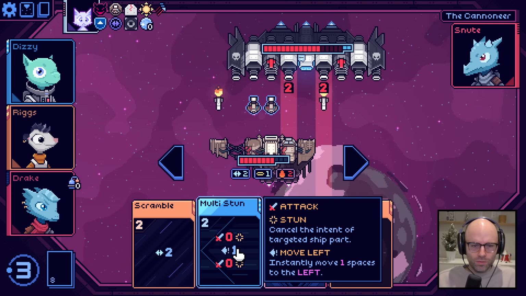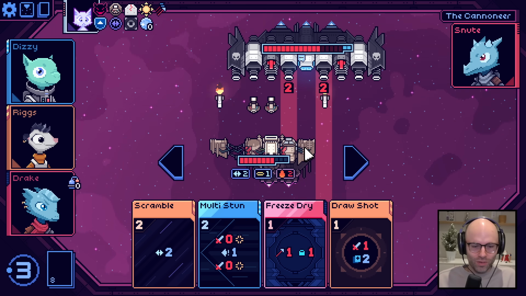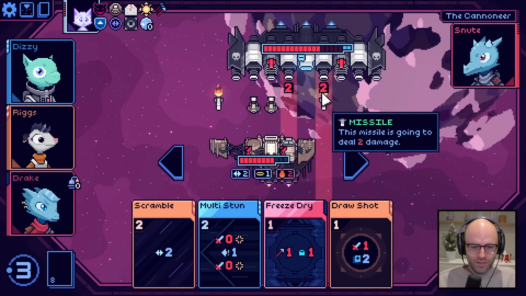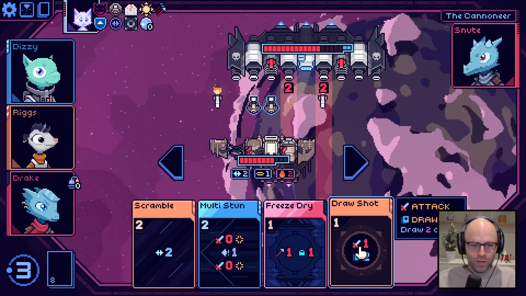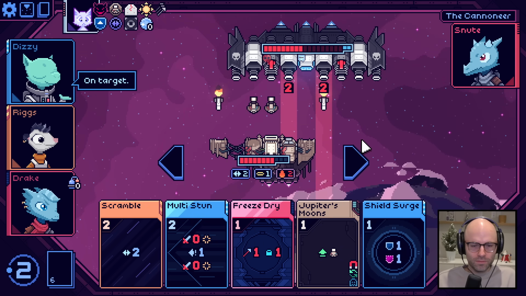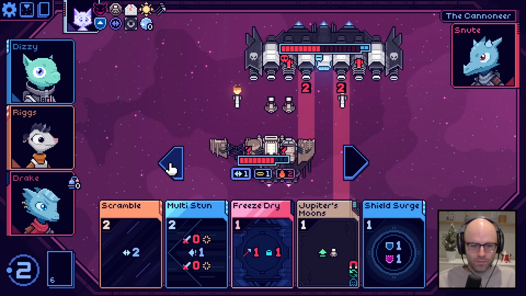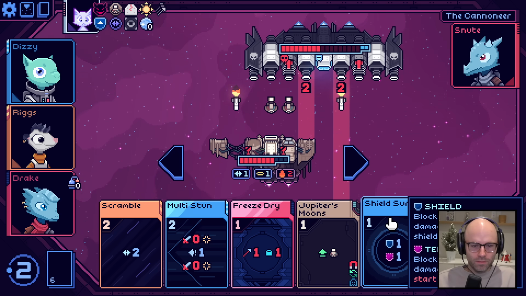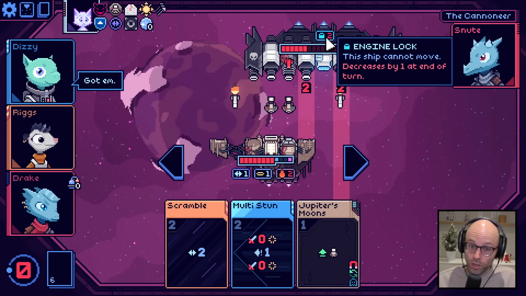This gives us 1 damage and moves us 1 to the left. I feel like you'd rather just have a scramble in that situation. Maybe you start with a draw shot, and then 1 to the left. We have 2 damage incoming. Lock the enemy in place for 2 turns.